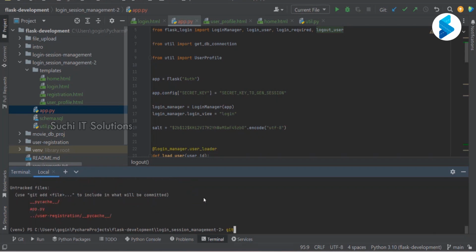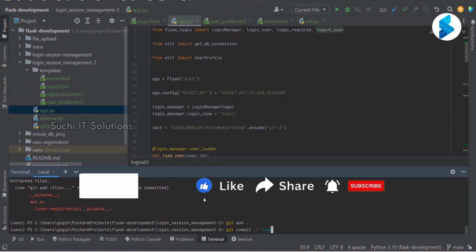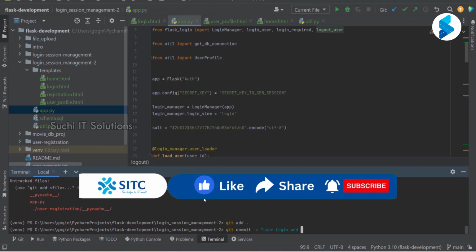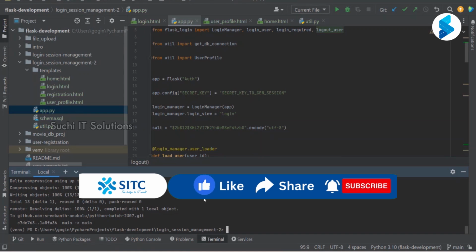Right, I'm going to add all of this and push it. Commit -m session management, git push. Let me do one thing, git rm -r.